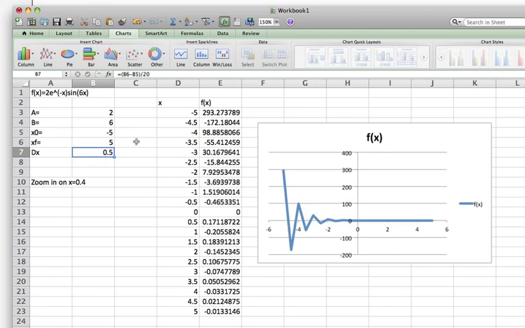You see something strange has happened here. This function now has kinks in it. Well, what's the problem with that? Well, if you think about what the function looks like, not on this plot, but what it really should look like, there's the sine of 6x. And that means it has a fairly high frequency or a short period.